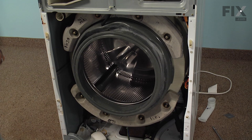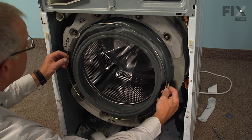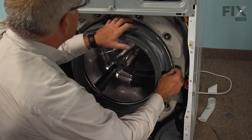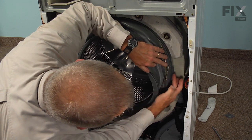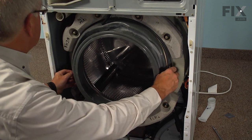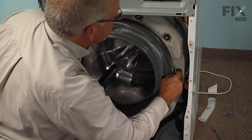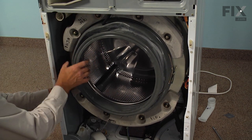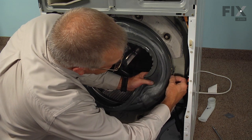Next, we can put the clamp back in position. So just take that ring, fit it all the way around, and make sure that it goes into the groove. We want to try to end up with the screw portion of that right in here. And it's easier to turn this with it out of the groove than with it in there. So check it periodically to make sure we have it in the proper position. Loosen it as much as you need to get that extra length.